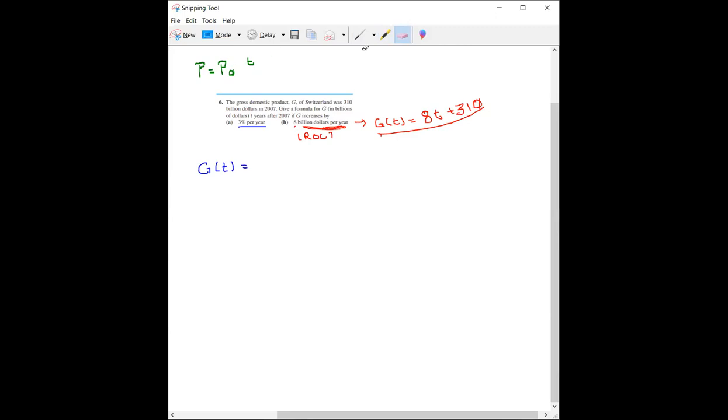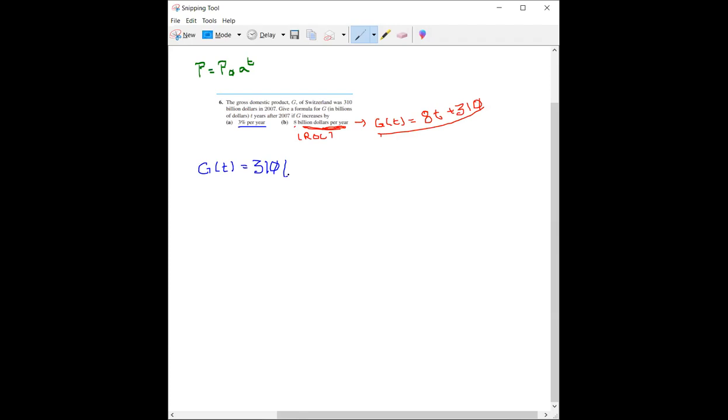We have the decay. Right? So let's break it down. We know t is going to be our variable, but we don't know what p naught is, and we don't know what a is. What is p naught? 310. It's our initial population, our initial amount, essentially. They usually use p's for population, but this is a generic equation, and so we use it to also say just amount. What about our a?